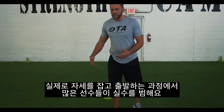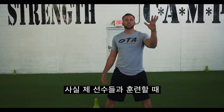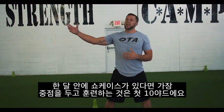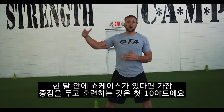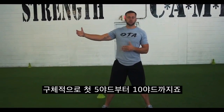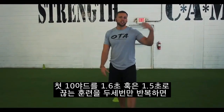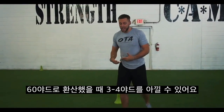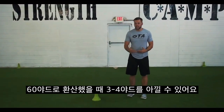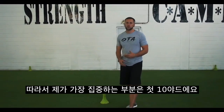The biggest mistake that I see guys make is the stance and their takeoff from the stance. In fact, when I work with a lot of my guys, especially if we're saying, hey, I have a showcase in a month or so, the biggest thing I'm going to work on is your first 10 yards, your first 5 to 10 yards. Because if I can increase your acceleration, right? If I can knock your 10 yard down from say a 1.6 to a 1.5 in as little as 2 to 3 sessions, that's over 60 yards. That's 3-4 yards. You get what I'm saying? So the biggest thing that I'm trying to focus on is that 10, and it starts with the stance.